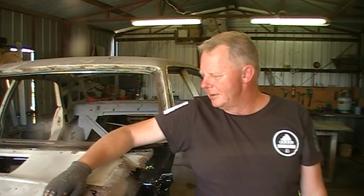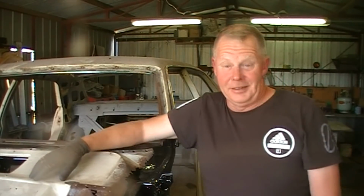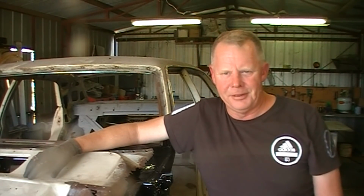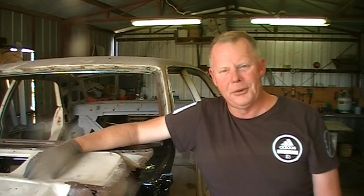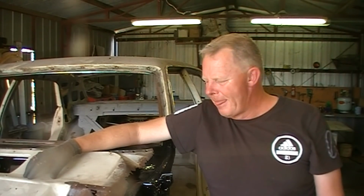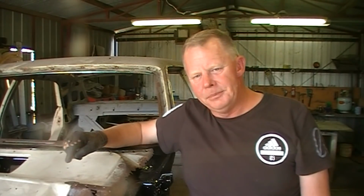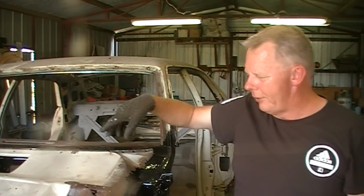So I thought I'd start onto the plenum cover, and just looking at it, it's actually a bigger job than what I thought. I thought, oh, this would be the easy part, but it's pretty involved, especially because I have to put a new lip on down the bottom and fix all the rust in the whole thing.